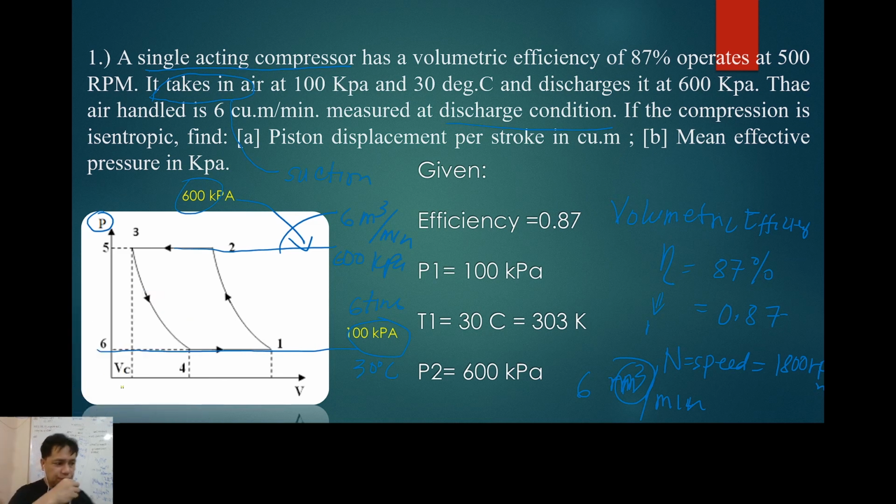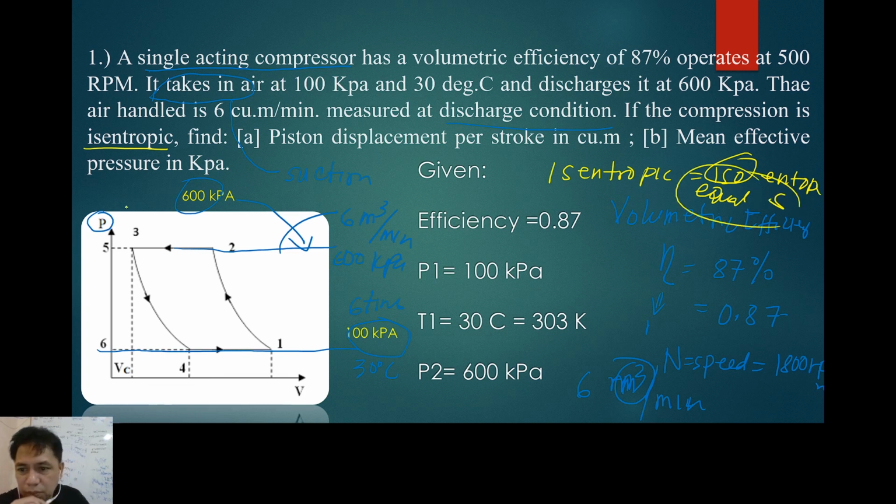What is isentropic? What is isentropic, class? So, isentropic. Now, from the word iso and entropy, right? So, iso means equal or constant. No, it doesn't change. Iso, no? Isosceles triangle, like that, no? Entropy is the entropy, yung S natin, no? So, isentropy. Saan nangyayari yun? Itong compression na to, ito yun, no? Diba? Itong curve na to, yan yung constant entropy line, no? So, when you say isentropic, it's a constant entropy.